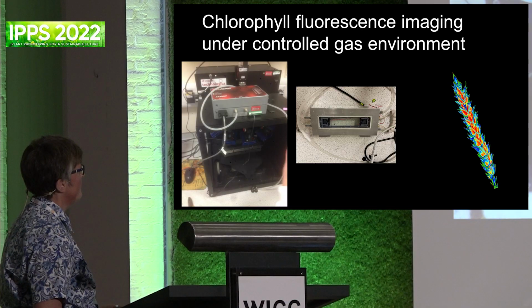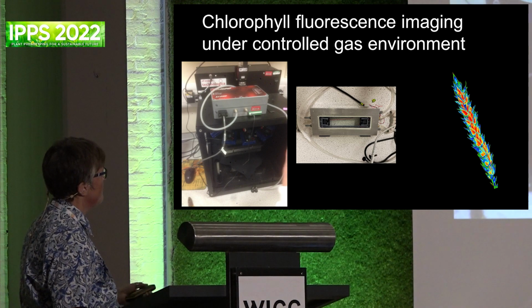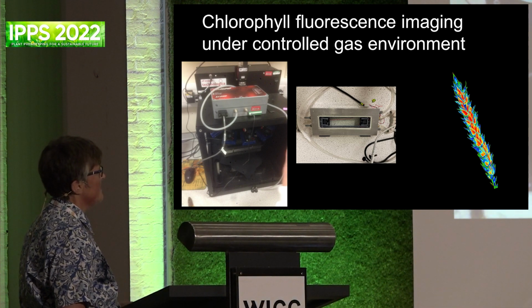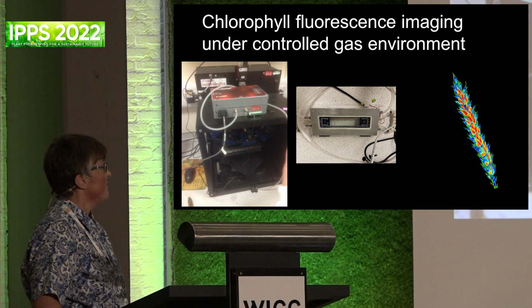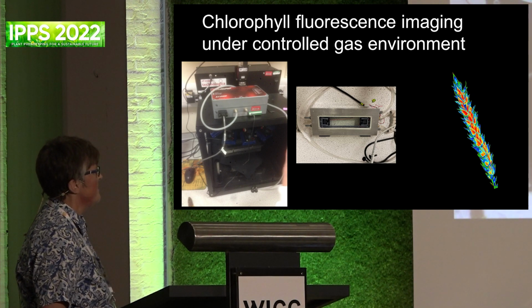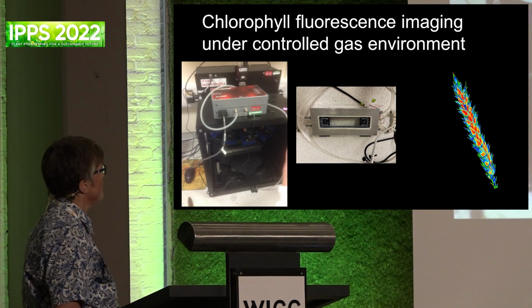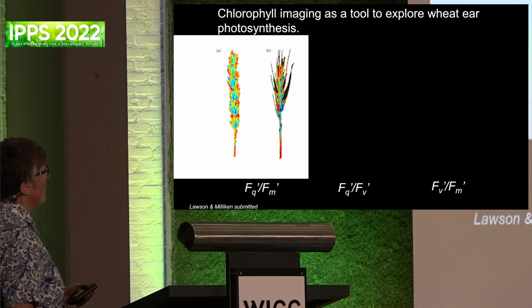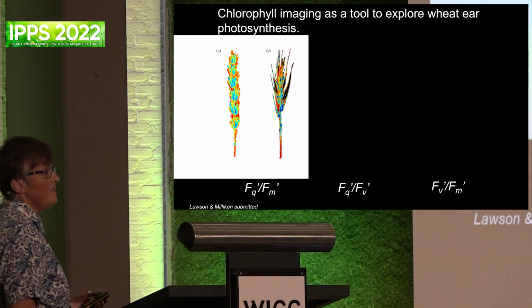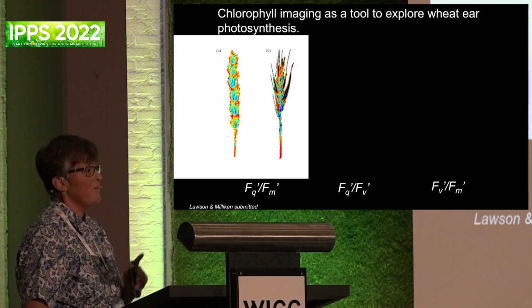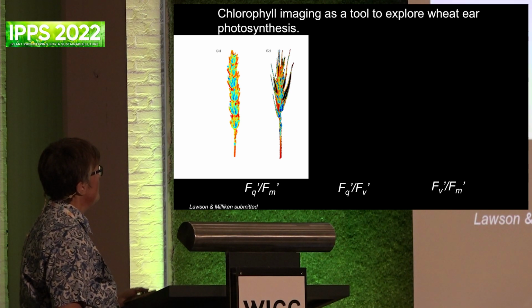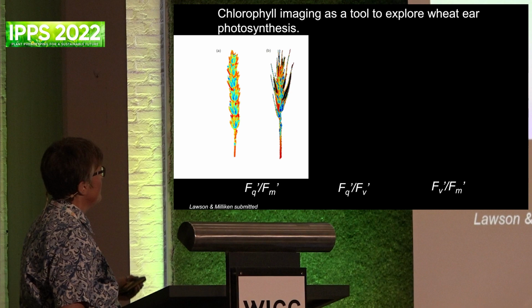So we started to look at ear photosynthesis, and we developed a simple gas exchange chamber that we could control the gases, put that into our imaging system, and start to screen chlorophyll fluorescence to look for differences in ear photosynthesis. And just some examples of the types of measurements we can take. We can look at the effect of awns. Within that MAGIC population, one of the founder parents, Soissons, is an awned variety, and the rest of them are awnless. So we looked at both awned and awnless varieties.